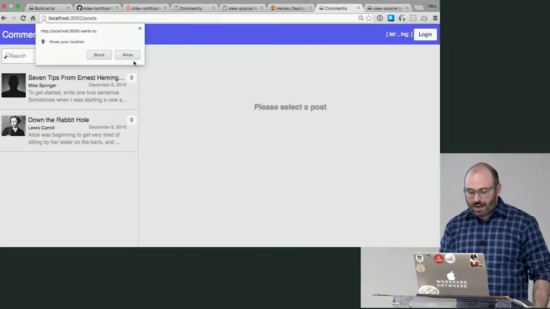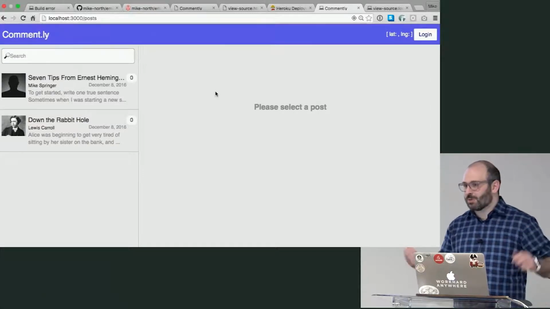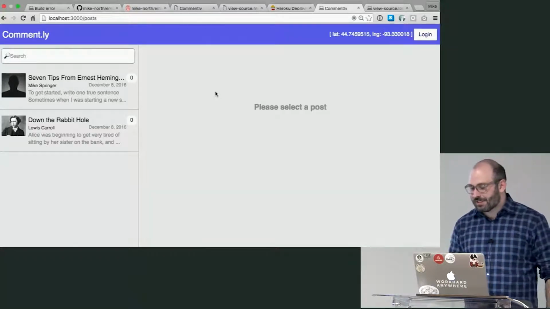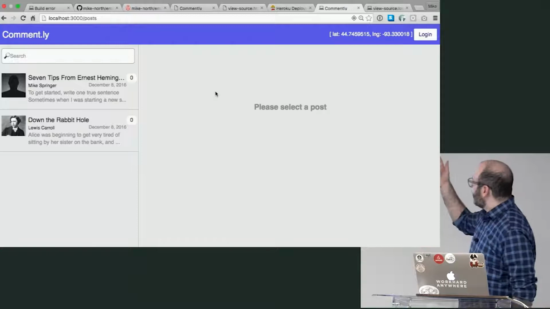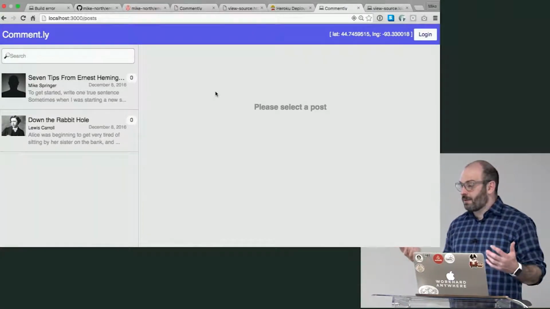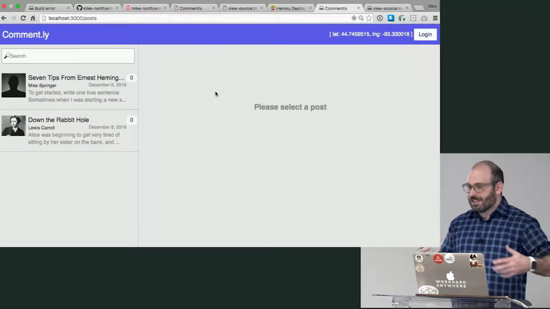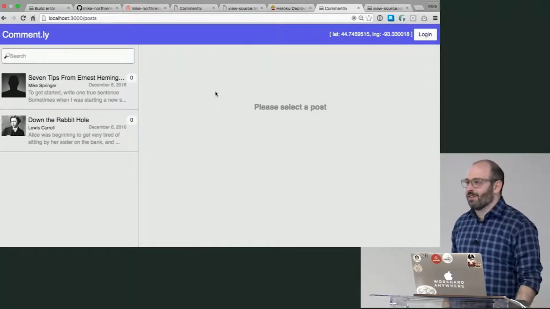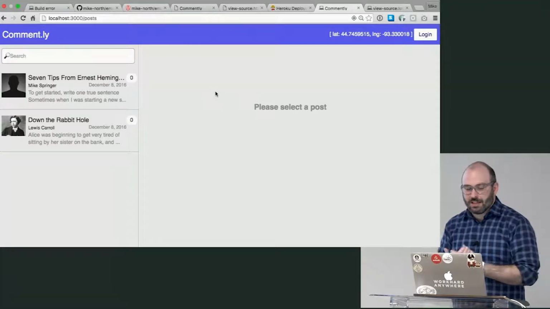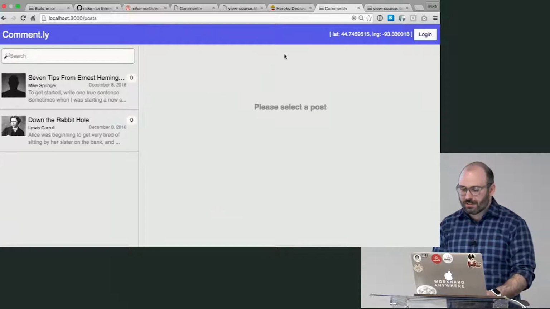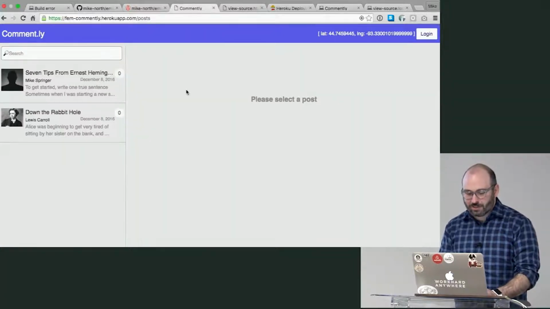right? And if we allow, we can see that it's going to take its sweet time, figure out where I am, and then we should see the data refresh. And in fact, we do. There's my latitude and longitude. So we have a server-side rendered app now, and this is your starting point for adding structured data to your head tag, and for starting to make that rendering experience a lot nicer for your users.